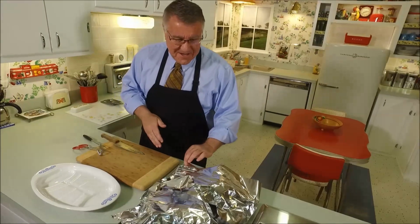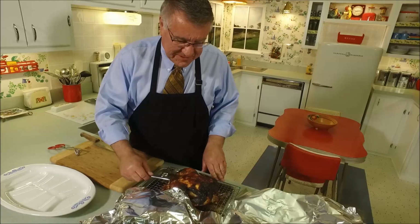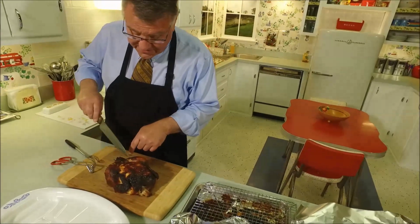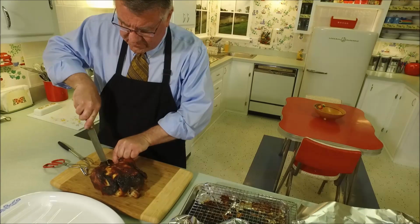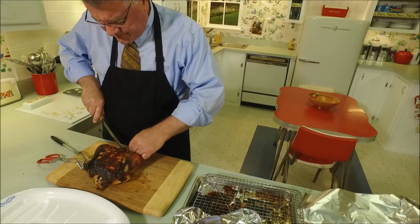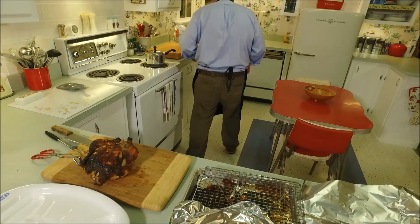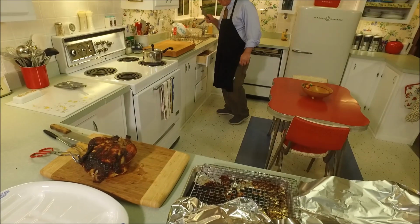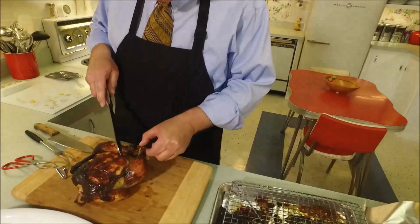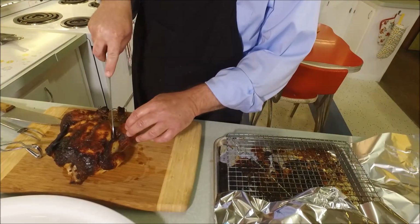All right. Chicken time. Let's start with one of these chickens, Ralph. So, now, a master carver I'm not, but we're going to try, okay? Start by freeing its little legs. We'll start by cutting through the leg here. I might even want to get a little more substantial knife. Now, look at this leg, see how loose. Oh, that's a good sign. That's a sign that the chicken is cooked, in addition to the clear juices.